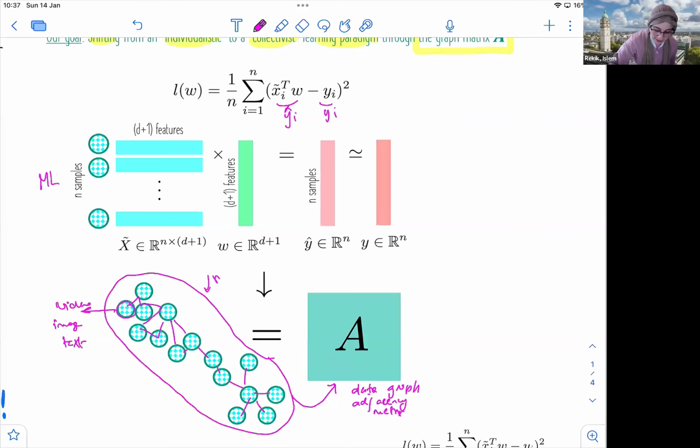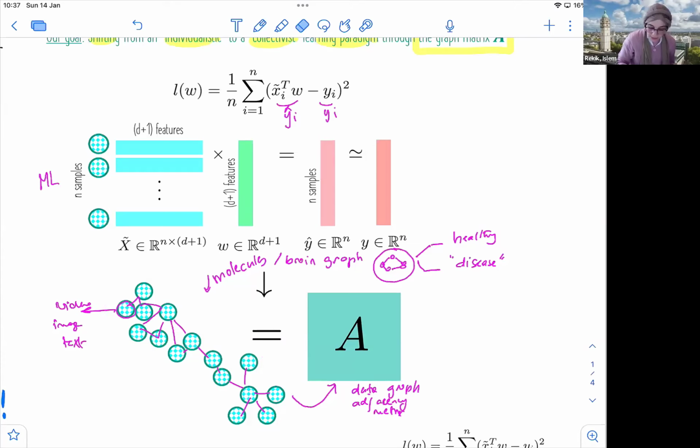So for example, if you're working on classifying molecules, or brain graphs. So a brain graph, which is a mapping of the brain connectivity between different anatomical regions. So you encode the whole brain as a graph. And what you want to do is know if this graph is, for example, healthy or has a particular disease. Okay, so this is a problem where we're classifying a whole graph. There are different ways of doing this, but what I wanted you to keep in mind is that now we are using a graph, and let's go forward.